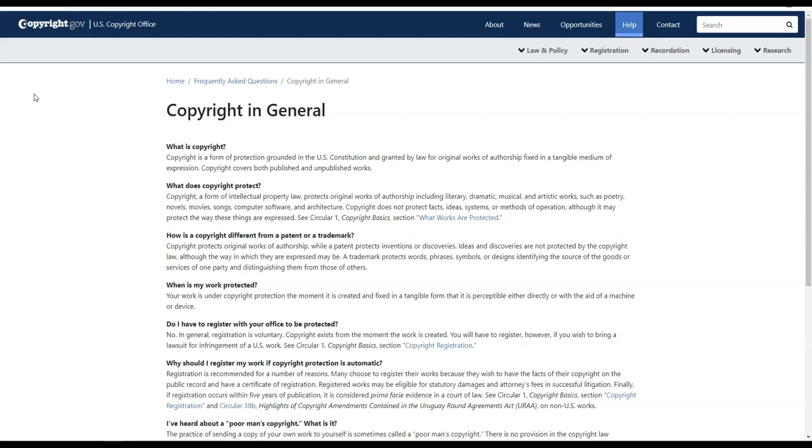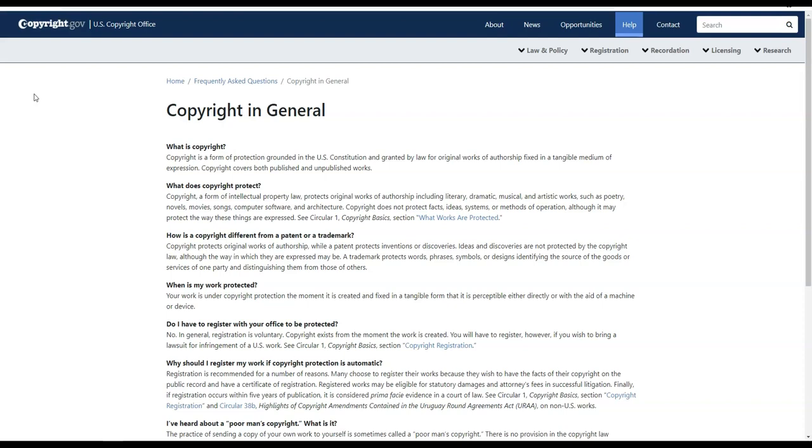is copyright, as I think we know, is a form of protection that is granted by law for original works of authorship. So things that somebody creates are under copyright law. And one thing to keep in mind is, number one, if something is not published, it can still be copyrighted. So if it is still in the unpublished stage, it can still be copyrighted. And the other thing to keep in mind is that a patent is different than copyright is. Copyright protects original works of authorship. A patent protects inventions or discoveries.